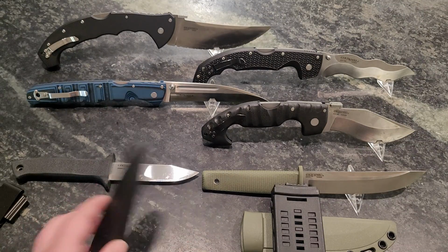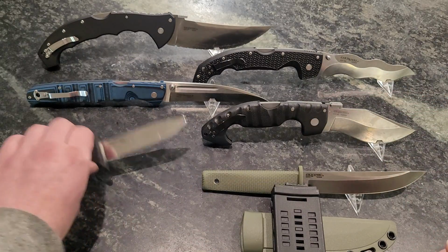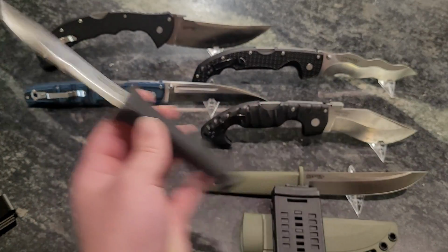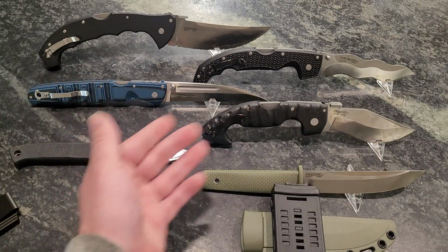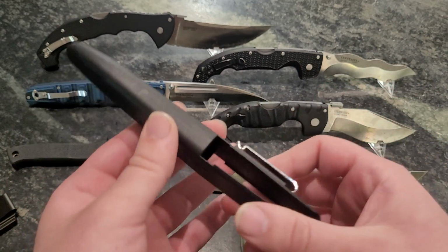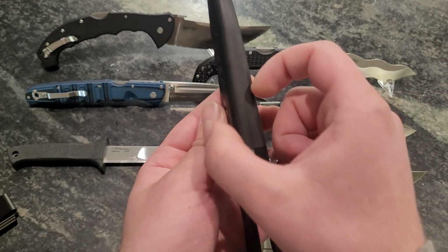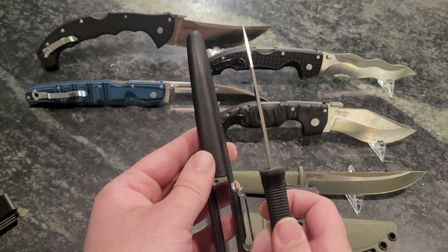Yeah, actually, here's a good example. So this is the Cold Steel Peacemaker 3. Yeah, great. The handle and the knife are amazing, just like the Kobun. The sheath is so bad. Why would you design a boot knife to be with a sheath this wide when the blade is this thin?